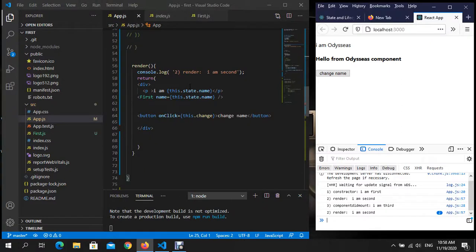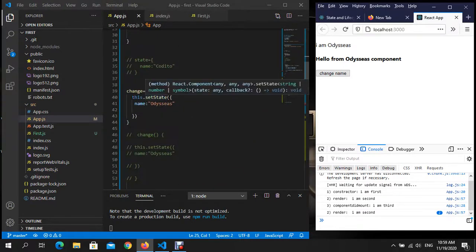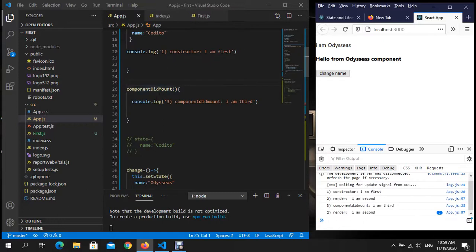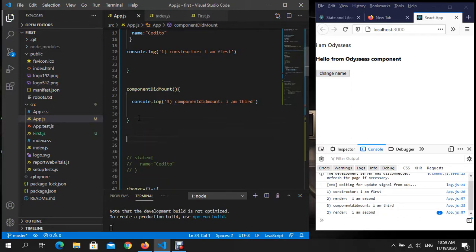Now I'm gonna talk about two more lifecycle methods. I don't want to extend this tutorial with other lifecycle methods. I don't think the others are so important. You can see the documentation in React for the less important ones. So now let's talk about ComponentDidUpdate.